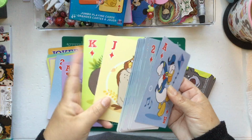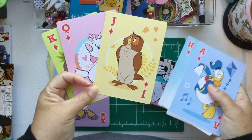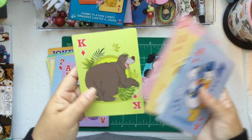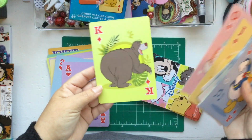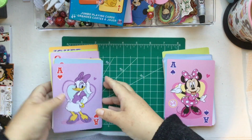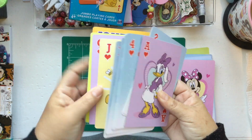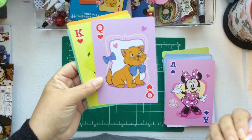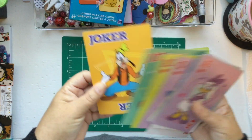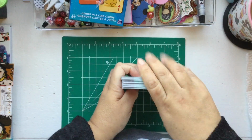And then you have the owl from, I don't know the name, from Winnie the Pooh, there are the cats. I don't remember her name, but that's the daughter. The other one that I showed you was the mom, and this is from the Jungle Book. Super cute. And then we have Daisy, and she's so sassy. I love her. I love her. Then we have Winnie the Pooh, Aristocats. We have Maui and Tigger and Tinkerbell. So this is so super cute.